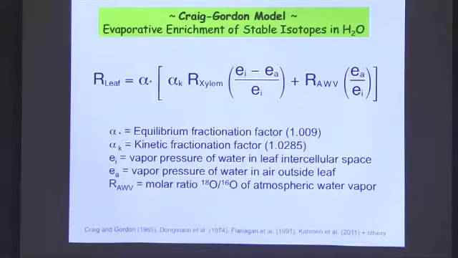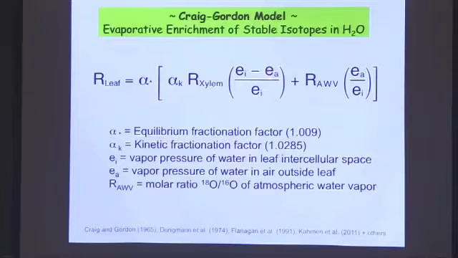So this model says that the isotope ratio of the leaf water is going to be a function of a couple of our fractionation factors that we've already talked about, our equilibrium and our kinetic fractionation, our source water, what's coming up the xylem from the soil in the plant, and what our atmospheric water vapor is out here, that is intermingling with the leaf. The stomata open. Most of the vapor goes off, but some of it may go back in, and it carries an isotope value with it. So you need to know what the isotope ratio of your atmospheric water vapor is.